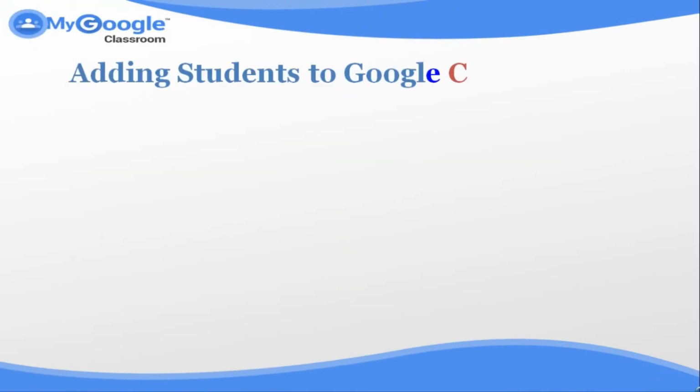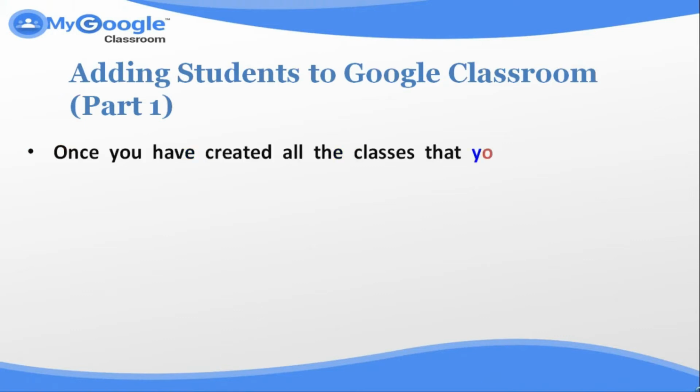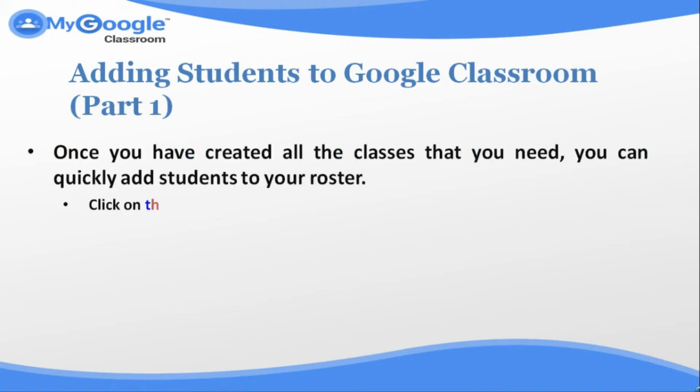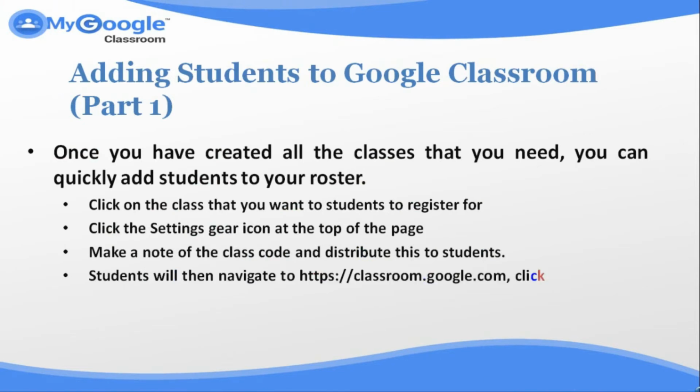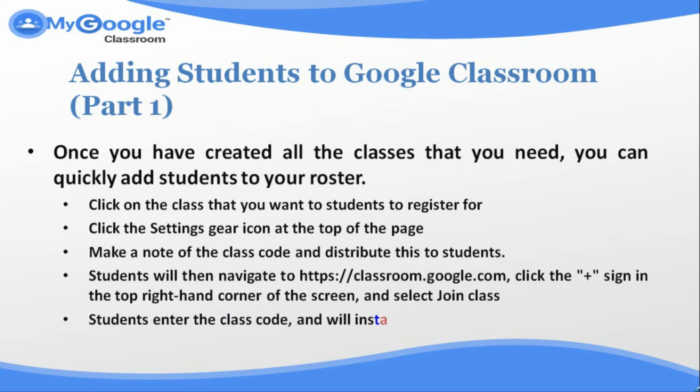Adding students to Google Classroom, Part 1. Once you have created all the classes that you need, you can quickly add students to your roster. Click on the class that you want the students to register for. Click the Settings gear icon at the top of the page. Make a note of the class code and distribute this to students.